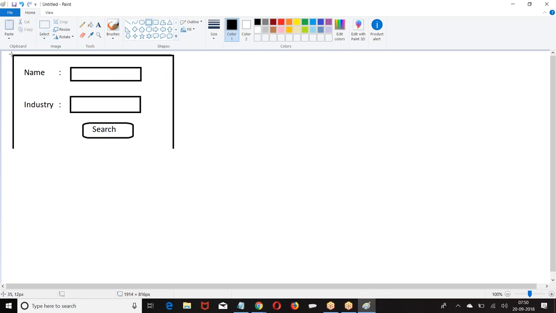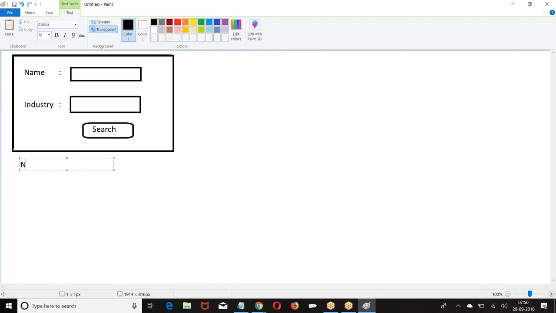Let us assume you are not entering anything. If you don't enter anything, then what will happen?